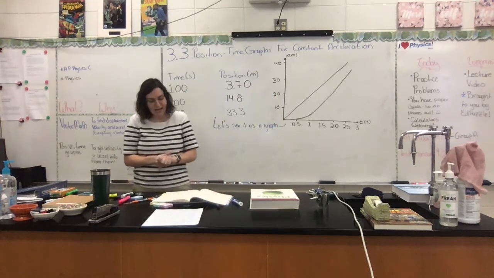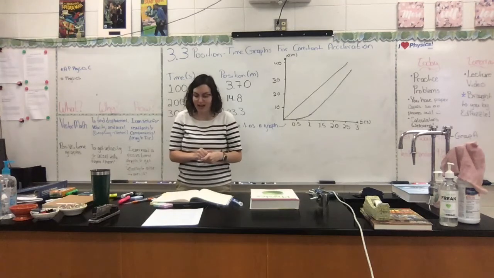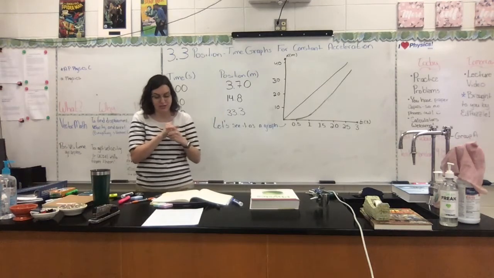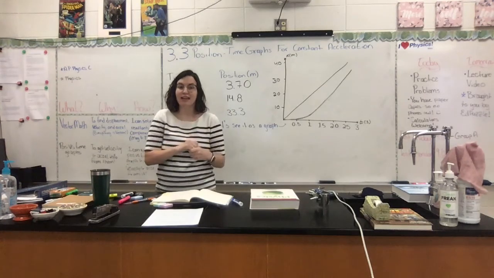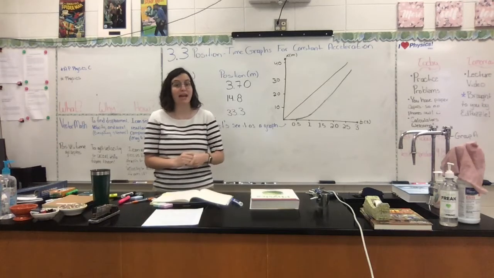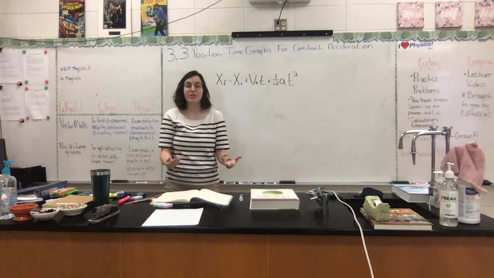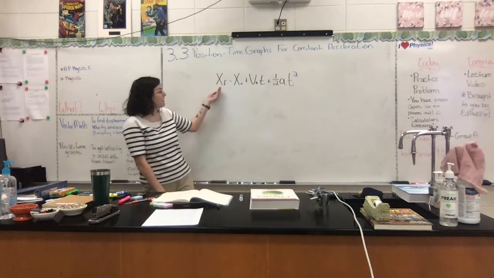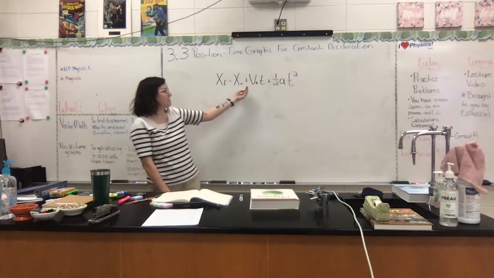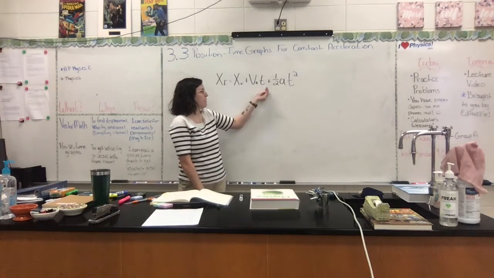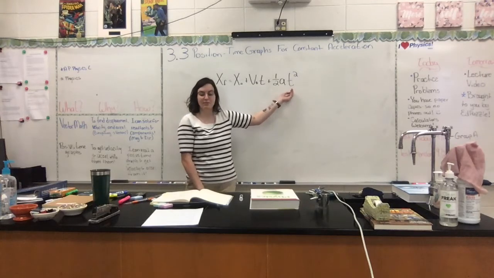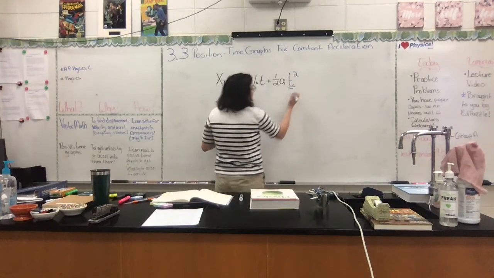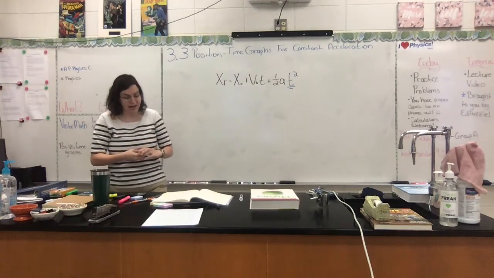So if it's not a linear progression, not a straight line, that's because the velocity is not constant. Now we have acceleration. That curved line is caused by something that we have seen. What actually causes it is this equation that we've been working with: our final position is equal to our initial position plus our velocity multiplied by our time plus 1/2 times our acceleration times t squared. That t squared right there is what causes that curve in our line.